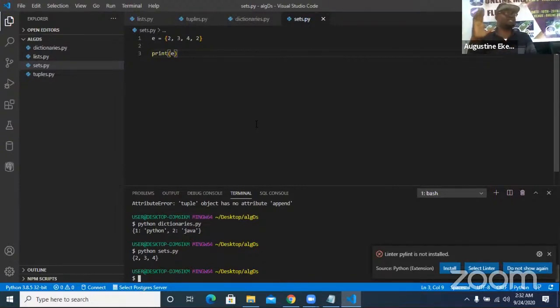We've already checked out these data structures in our basic Python, isn't it? You know that there are other functions that we can manipulate with this. Are you aware? It's not only append. There are plenty of other functions. So check out our lectures on basic Python so that you see these data structures and other functions and methods that you can perform with these various built-in data structures. So in the next class, we're going to be looking at user-defined data structures like the queue, stack, hash maps, and the rest of them.